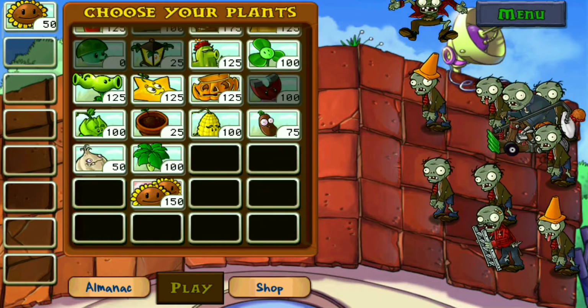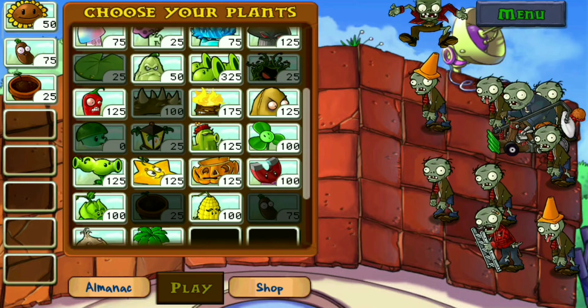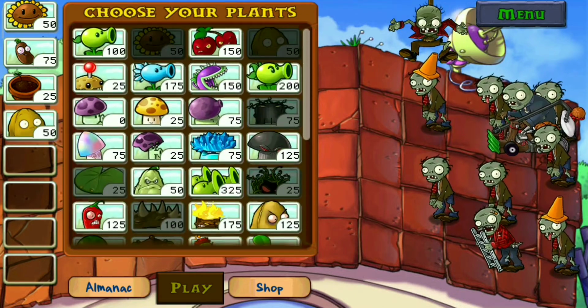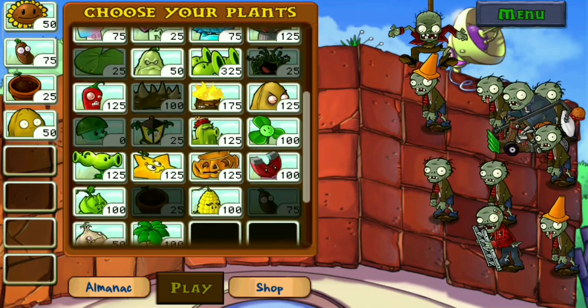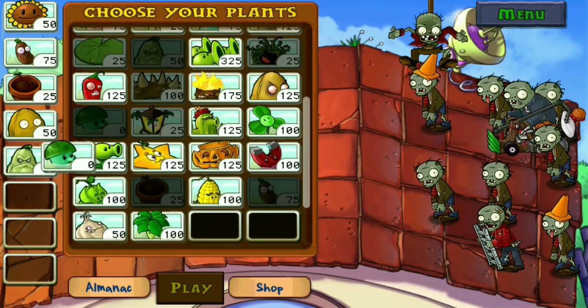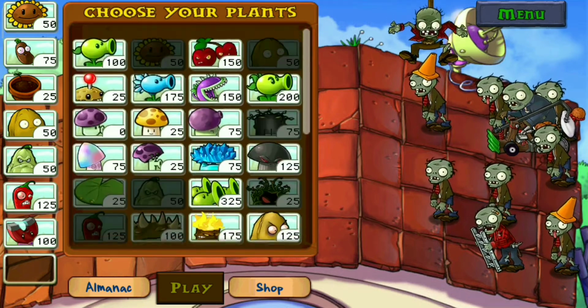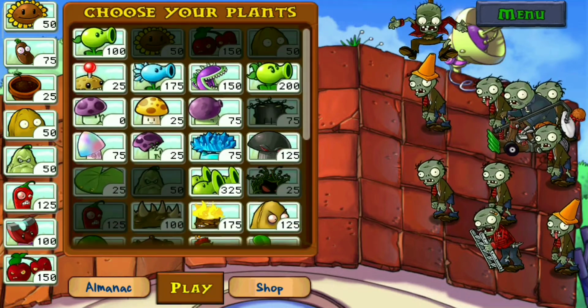So we need magnet shrooms, these guys, probably tall nuts. Actually, you know what, not tall nuts, walnuts, because tall nuts just get run over by that weird basketball guy. So, magnet shrooms, I guess that should be it, right? And a cherry bomb. Probably good.